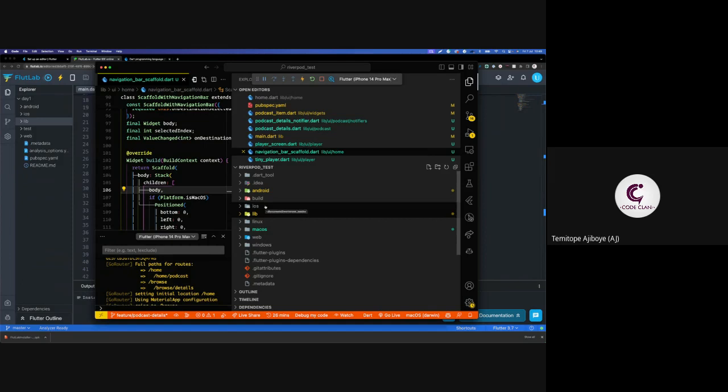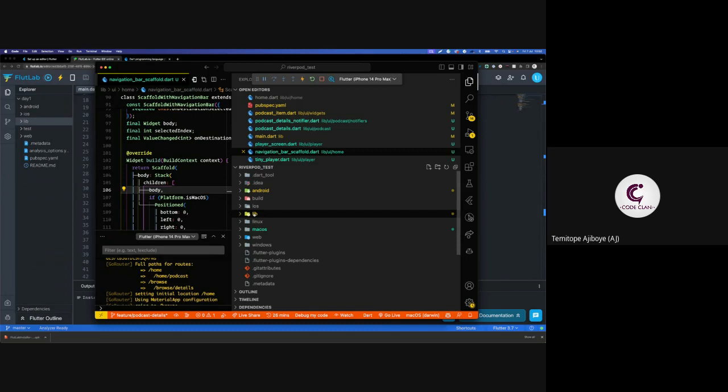It contains all the engine, let's use the word engine, that allows your Dart code to run on iOS. And then there's the lib folder. This lib folder is where you will focus most of the time. It is where you will write most of your code.